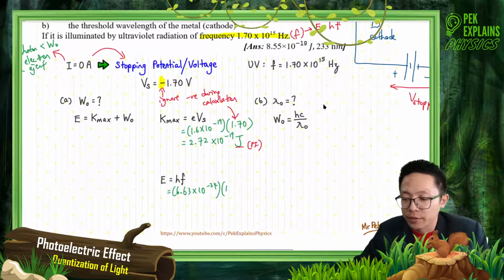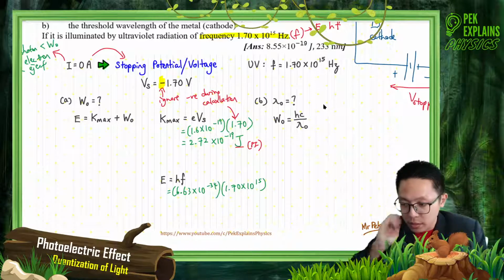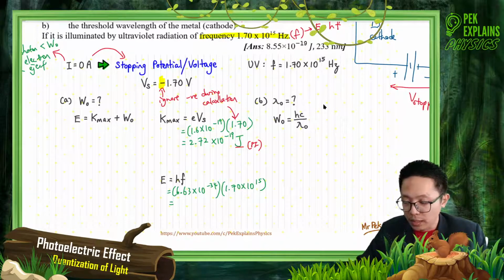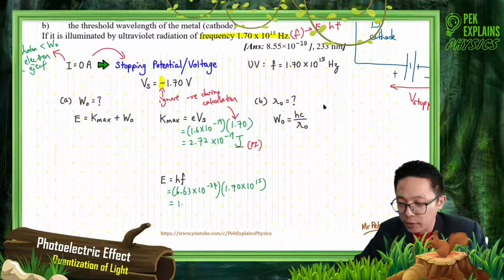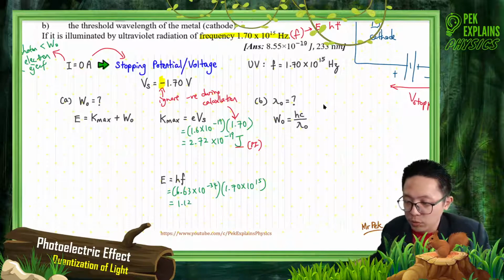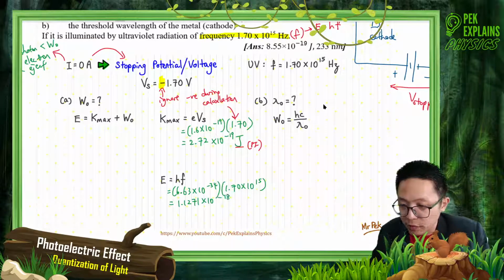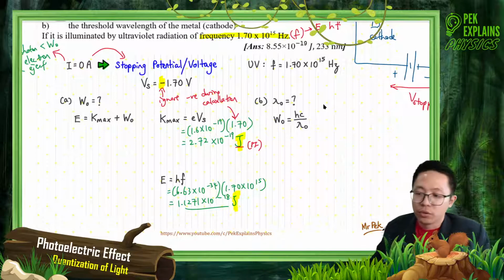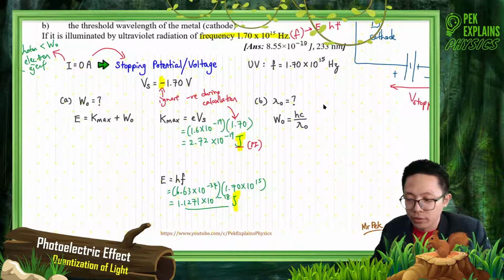Okay, that's the frequency. So what is our energy? Our energy is 6.63 exponent negative 34, and then multiply by 1.7 exponent 15. The answer is 1.1271 exponent negative 18 joule. Also the unit in joule. Make sure all in unit joule. All the answer you still get joule. To get electron volt, you have to convert by your own.